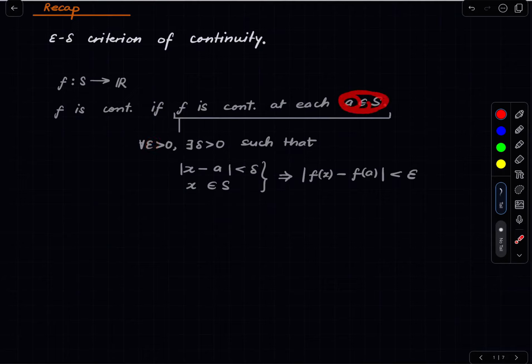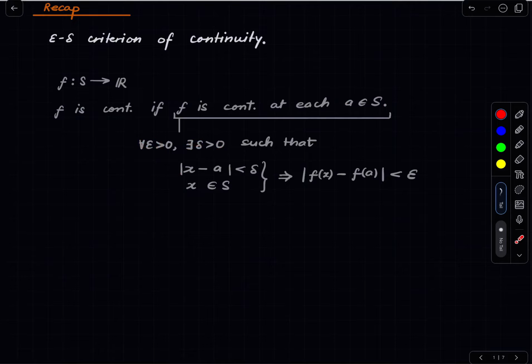But the crucial thing is that when you are given a point A and you've chosen an epsilon, this delta may depend on the point A. Meaning, if you have a different point, let's say B in S, and f is continuous there, and you have chosen some epsilon to which you need to respond by some delta, the same delta may not work for the point B. You may need to choose a smaller delta to satisfy this condition. So different points may have different demands. A may not be very demanding, in which big deltas may also work for a given epsilon, but a different point may be very demanding.